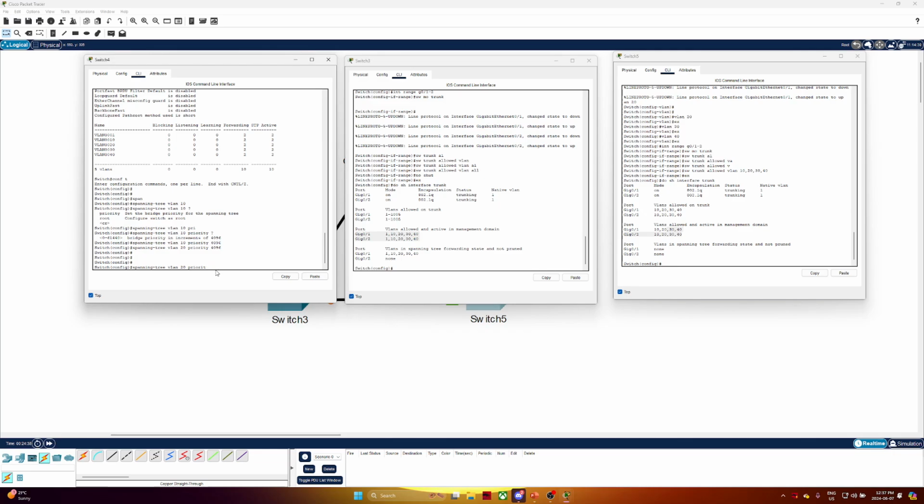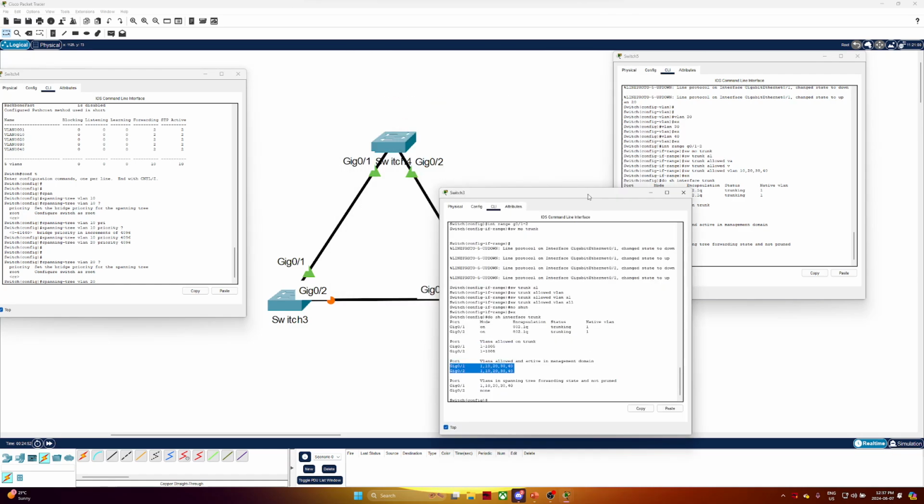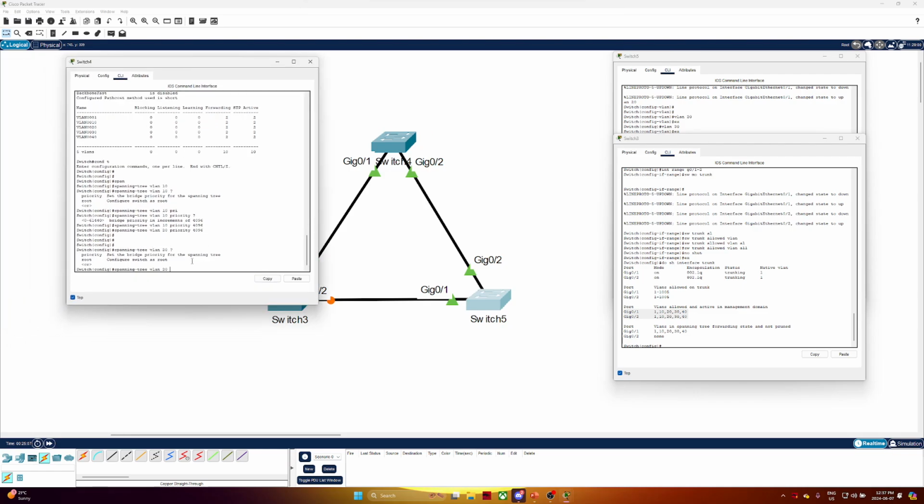The other option that we saw, spanning-tree VLAN 20 root, is a way to configure a load balance or configure failover in case switch 3 was to go down or switch 4 was to go down, and they both were connected to the same routers here. We could configure this to be the root bridge, and in case switch 4 goes down, switch 5 will take over VLAN 10, VLAN 20. So let's also configure that. It's a very nice feature.